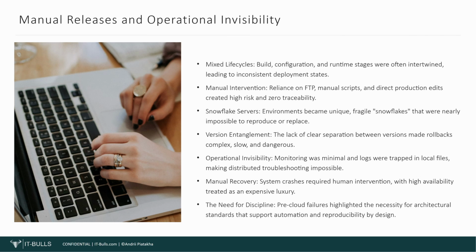Furthermore, operational visibility was limited. Logs were written to local files. Monitoring was minimal. If a process crashed, recovery frequently required manual intervention. High availability was expensive and complex, so many systems simply accepted downtime as normal. In such an environment, consistency was rare. Automation was limited, and deployment carried significant risk.